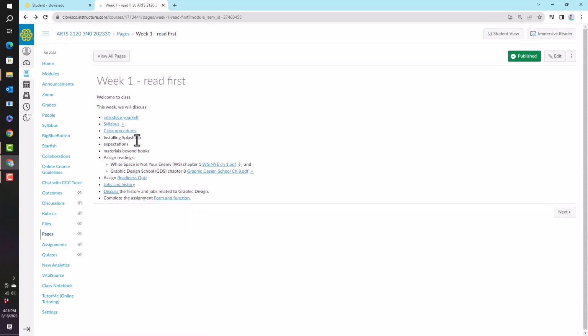Okay, Splashtop. If you are currently taking or have taken Digital Media 1, you either already have Splashtop installed, are going to install Splashtop, or you need a fresh invite because you've either lost your account or you've been deleted from the account or something has happened like that. Let me know and I'll be very happy to send you a fresh invitation.